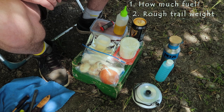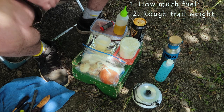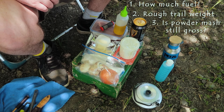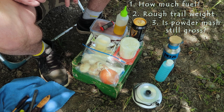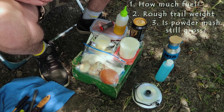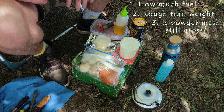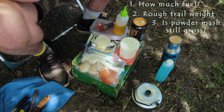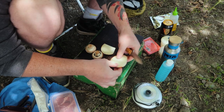Second, with all the recipes I'm looking to see what the trail weight is. This would come in at a large carry, so it would work for a two or three day trip, but anything more than that it's a bit too much to carry. Third, I'm getting reacquainted with powder mash. I've not had it since I had Smash as a kid camping with my dad. Making mashed potato with real potatoes on the trail is ridiculous — lots of water, lots of mess — so I need to make powdered mash taste nice with butter and seasoning.